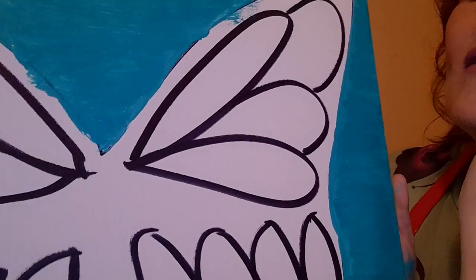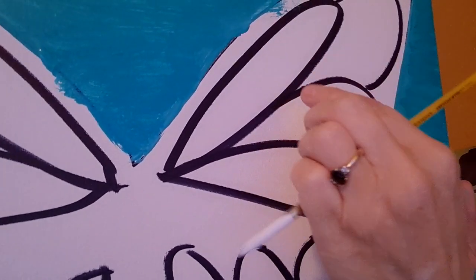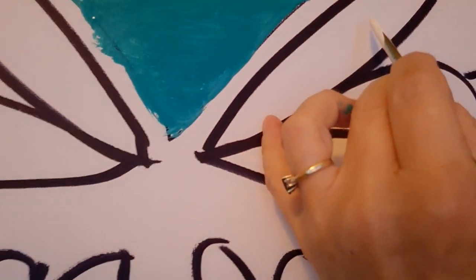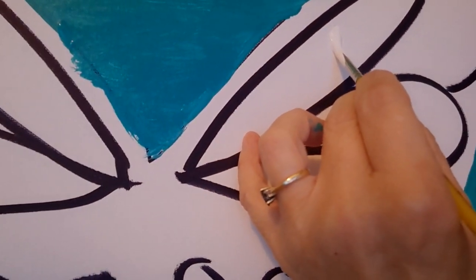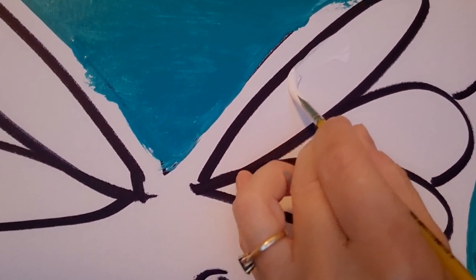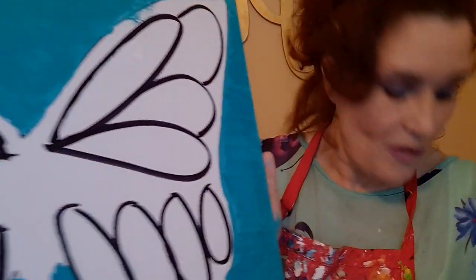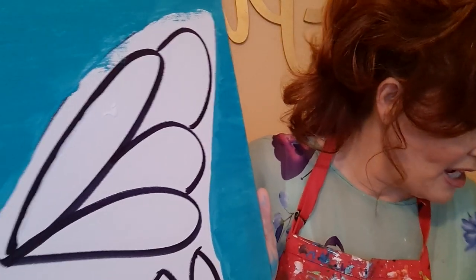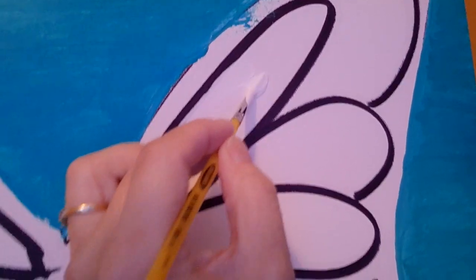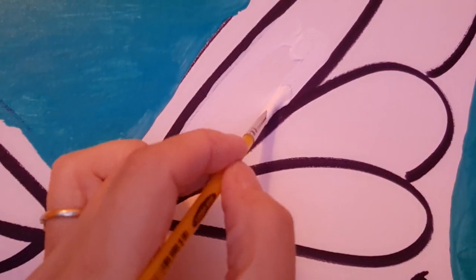Okay, and then how do we outline with paint? We just did it with the background. So everybody pause and look up. This is going to be hard for you to see because I'm putting white paint on a white canvas. But I smash my paintbrush, smash, and then from inside where it's white, I sneak up and I push. And I let one hair touch my Sharpie. Oop, more paint. I ran out. So I stab my white. And then I go, okay, other side. I land inside the window, smash. And sneak up and let one hair touch the Sharpie.